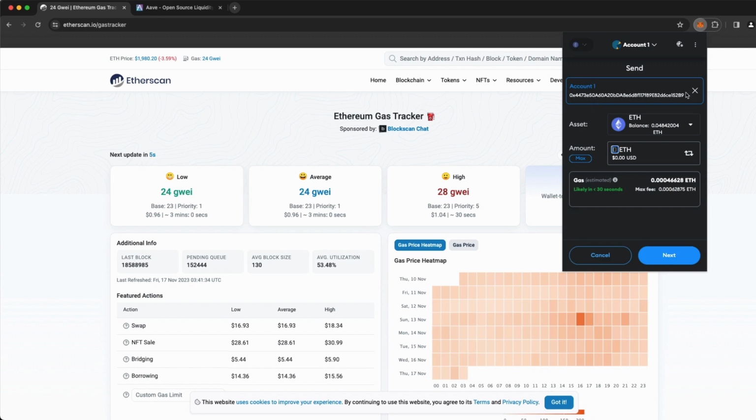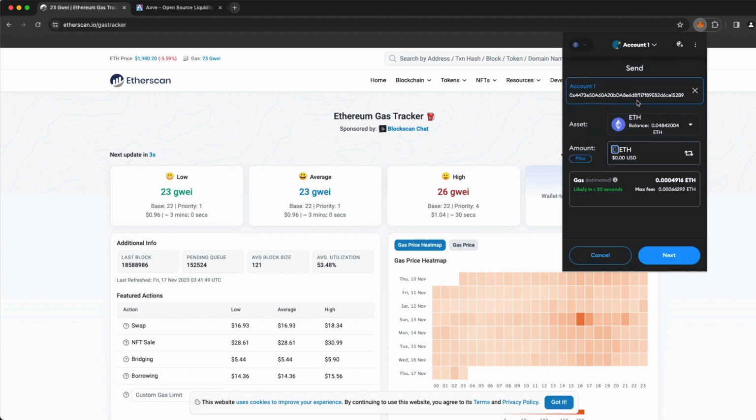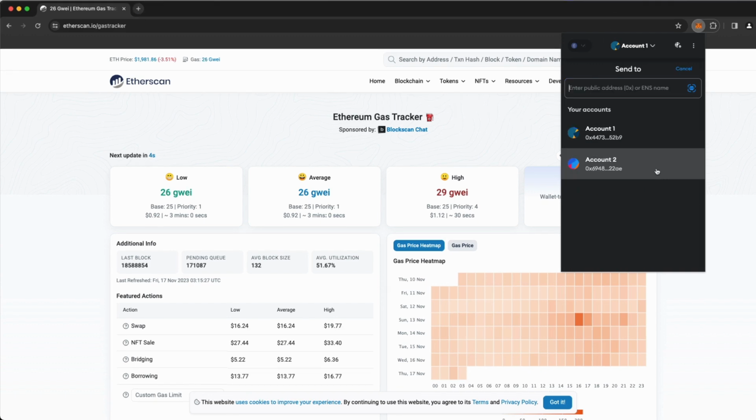You would get their full account address and then you would just paste it in there. So I'm just going to click here because my MetaMask knows about the other account. But again, if you were sending this to one of your friends, they would share their wallet address, their public wallet address, and you would literally just paste their address into here and then it would find it. But again, this could be a friend or a business or a family member or another one of your accounts that you'll most likely have at some point. The longer you're in crypto, the more likelihood that you have many, many accounts.